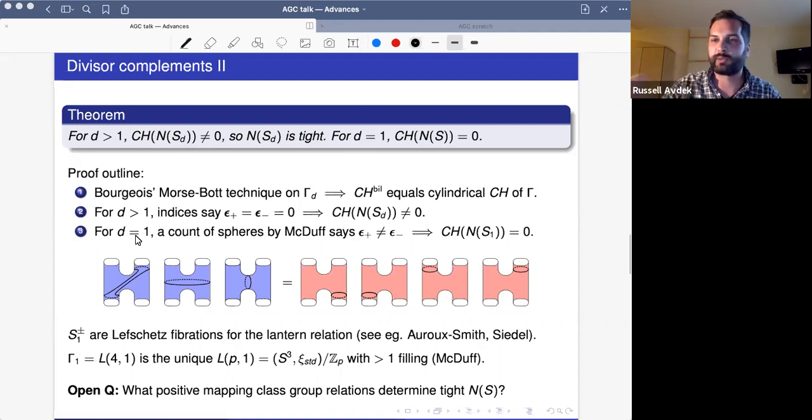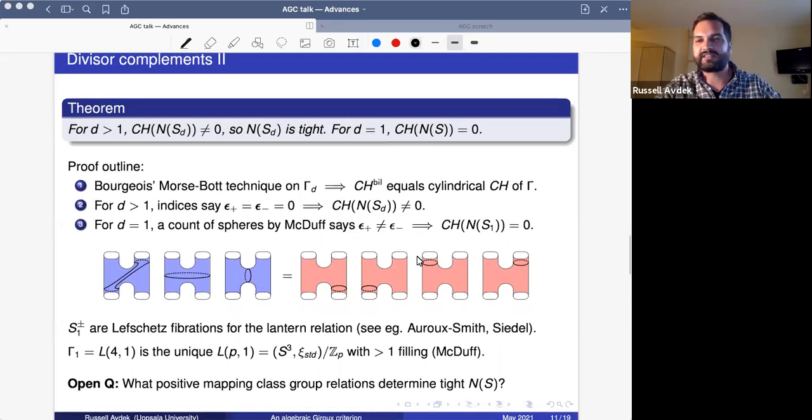In the case d is equal to 1, we're again relating these counts of holomorphic planes to counts of holomorphic spheres. And if you want to count holomorphic spheres of the type line times point, passing through point times point in P2 or P1 times P1, then that's exactly 1. And that tells us, when we combine it with the index theory, that the epsilon plus augmentation is non-zero for some orbit. And on the negative side, the epsilon minus gives us 0. So that count of planes tells us that the contact homology of this thing is 0. And so this d equal to 1 case is a very special pair of manifolds.